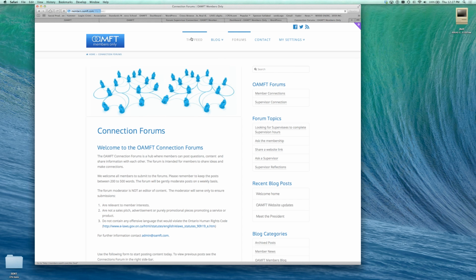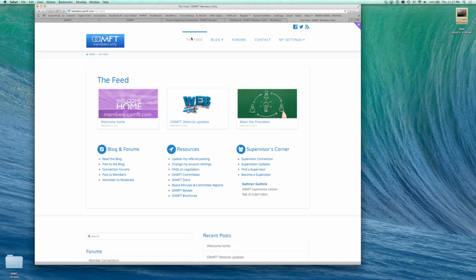So the two main new areas within the first column are the blogs and forums here, and they're different areas. Blog is for members posts, and the forum is an area where members can log in and engage each other, whether it be connecting to one another regarding upcoming events, interesting articles, professional development opportunities, or making connections to a supervisor.